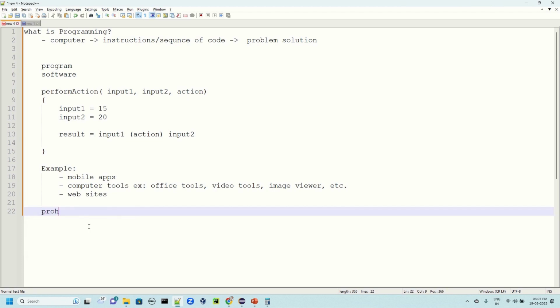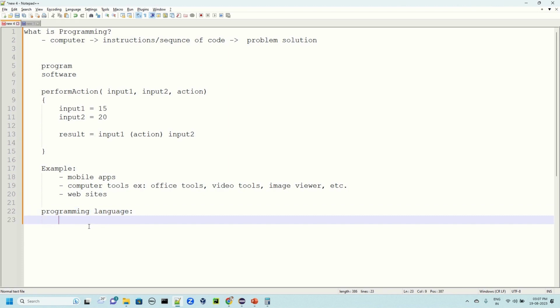So a programming language is like writing code following its rules or instructions.